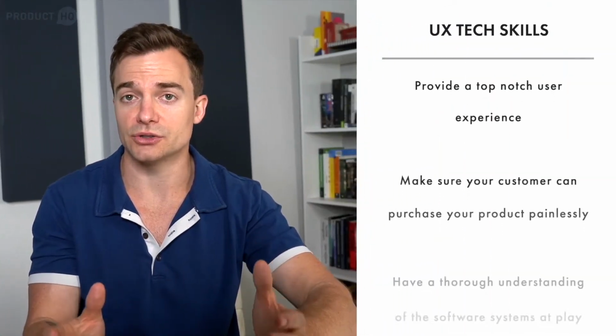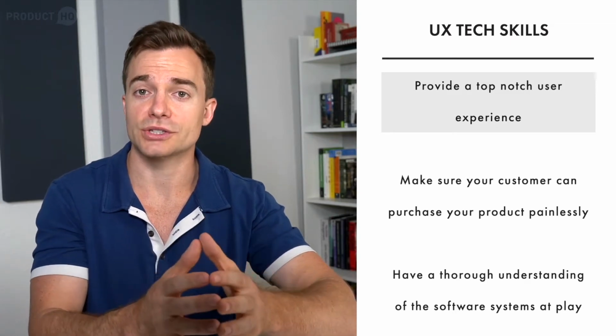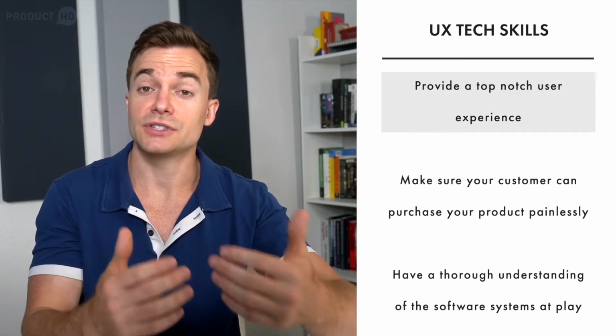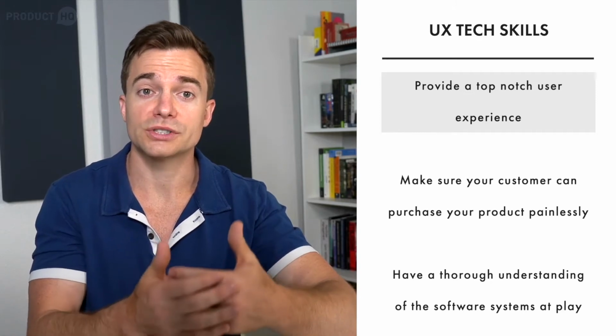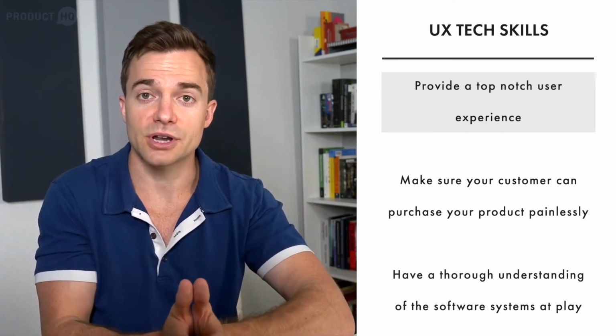So the first skill we're going to talk about is e-commerce technology. No matter what type of online store you're developing or product you're working with, every e-commerce product manager needs to be fluent in the technology the store needs to function optimally. It's important to understand every aspect of the customer's experience when they visit your online store. To provide the absolute best user experience, you need to understand the inner workings of your site shopping cart, the efficiency of the online order form, and of course, the payment processing system, as well as just the overall product experience. What are you selling?